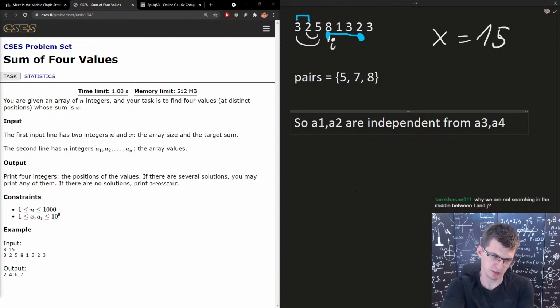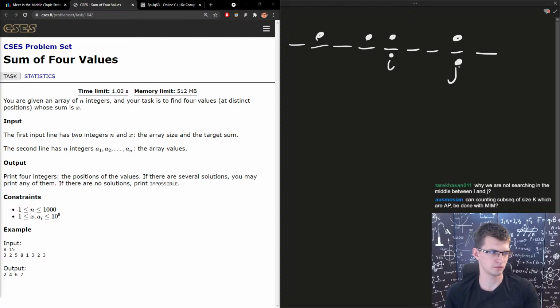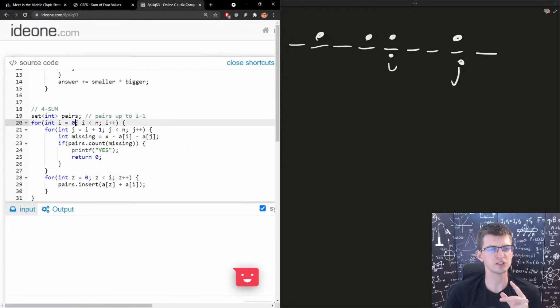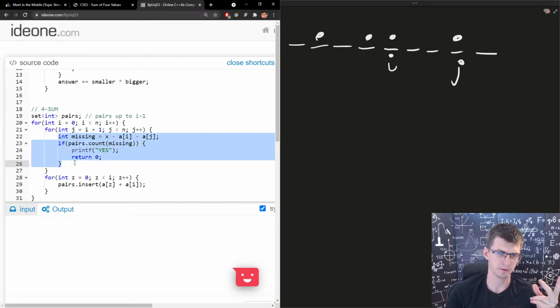Why are we not searching in the middle between i and j? Good question. No matter what quadruple is the answer, I will find it. If the optimal quadruple is here, I will find it when being at this i and this j. Indeed, you might argue that if i is here, j is there, then I should also find the solution by saying those two are k, l. But I'm saying, for my convenience, that i, j are the last two indices, and I'm looking for the pair k, l to the left. So in this code, my solution iterates over the third and fourth element of a quadruple, because I'm looking to the left of i for the other pair.